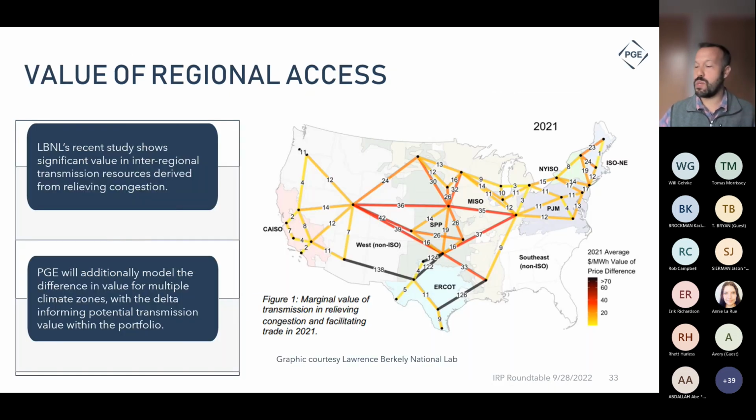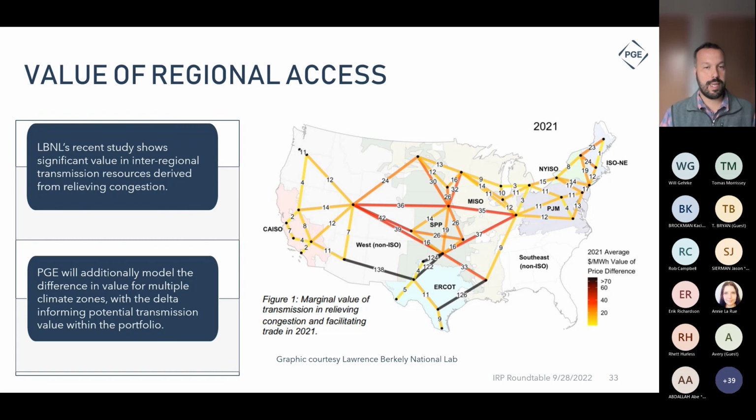Yes, please. Cool. I just wanted to end on a call-out here. There was a really interesting study by the Lawrence Berkeley National Lab a couple months ago that called out that, as the country works to decarbonize, and as we see an acceleration in the adoption of clean resources, specifically after the passage of the Inflation Reduction Act, transmission projects that can pull together different regions of the country have potentially significant value. This map shows some of the transmission value connecting the Pacific Northwest and the Intermountain West, similarly California and the Desert Southwest. This is limited just to relieving congestion and facilitating market access.